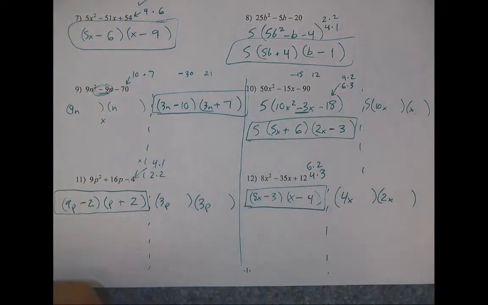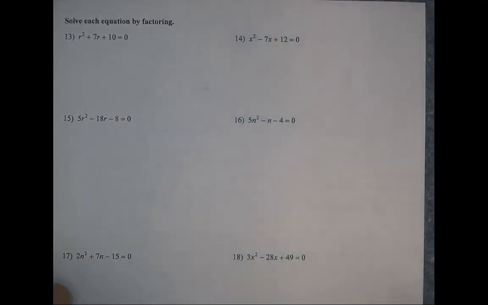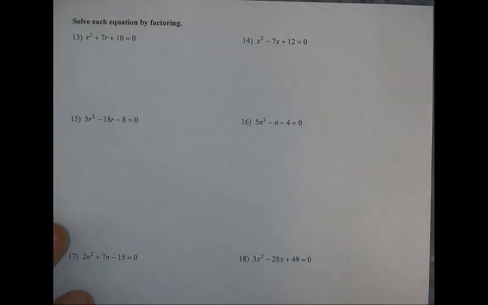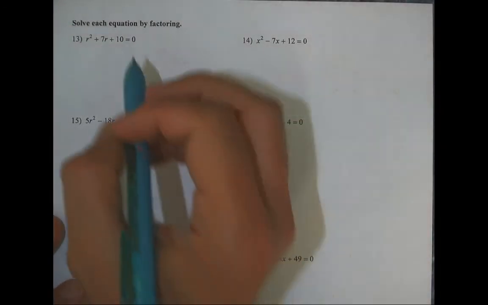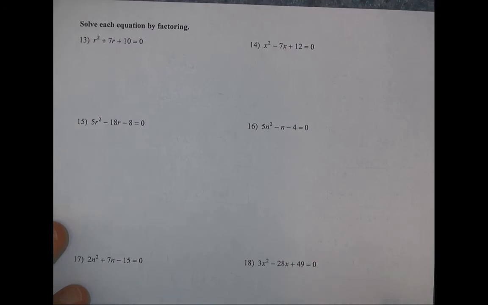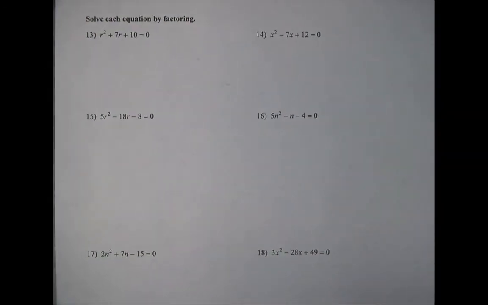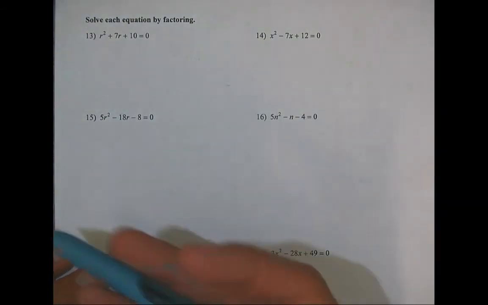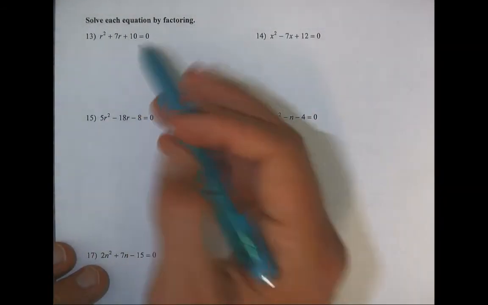All right, to the back now. Let's use this skill to solve some equations. So first thing we're going to do is factor, and then we're going to use it to solve. So not using quadratic formula. On the test, you could use quadratic formula to check your answer. But if all you do is solve with quadratic formula, you're not going to get credit. I need you doing it by factoring.